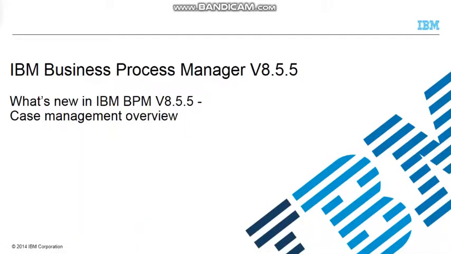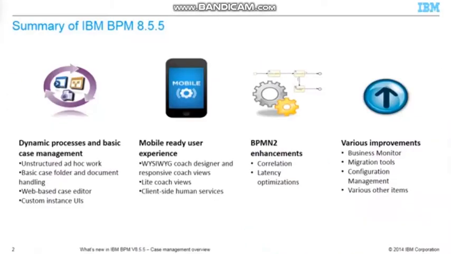This presentation introduces you to the IBM Business Process Manager, providing an overview of what is new in IBM BPM version 8.5.5. IBM BPM version 8.5 introduces several key features, including dynamic processes and basic case management, mobile-ready user experience, BPMN2 enhancements, and other various improvements. This presentation is focusing on dynamic processes and basic case management.